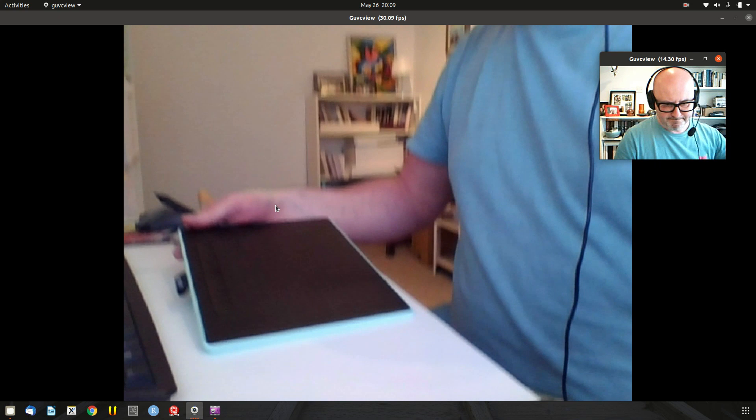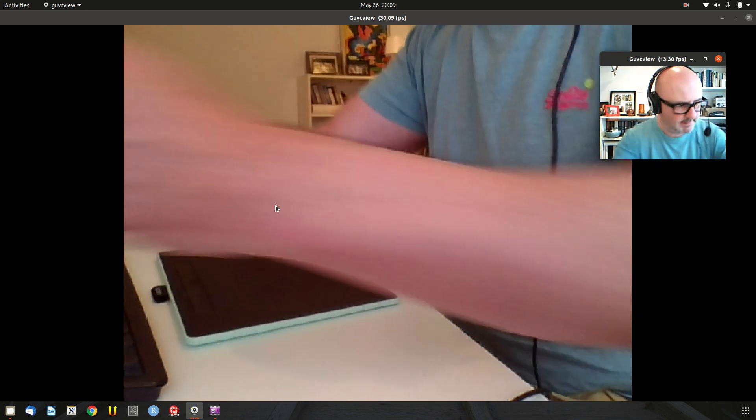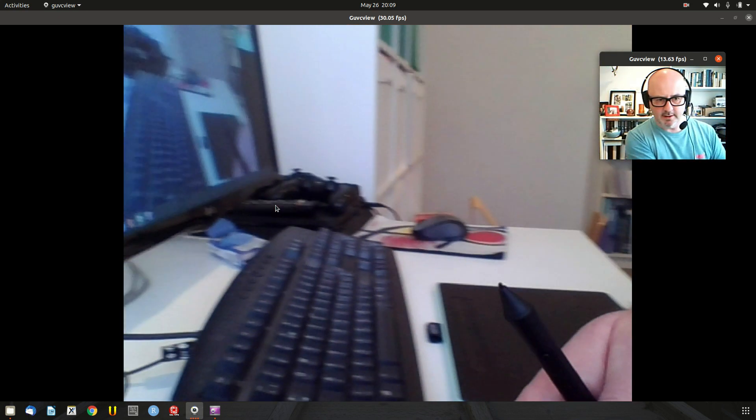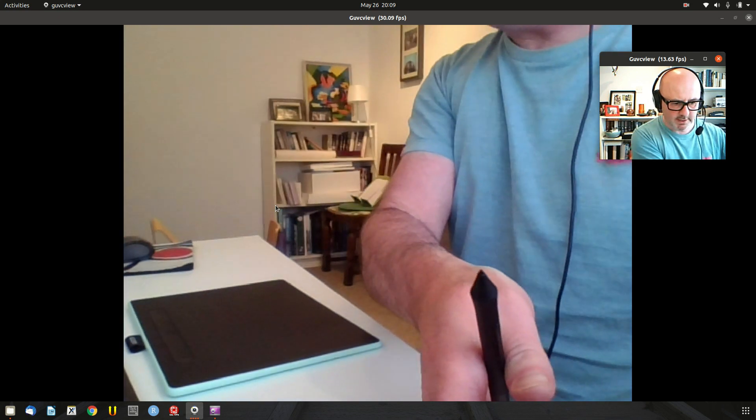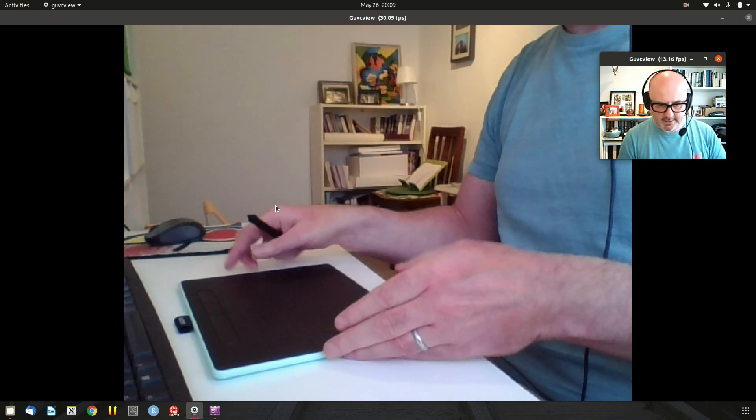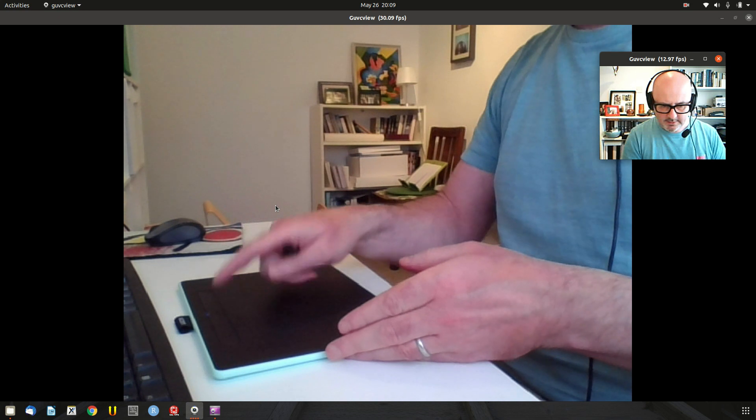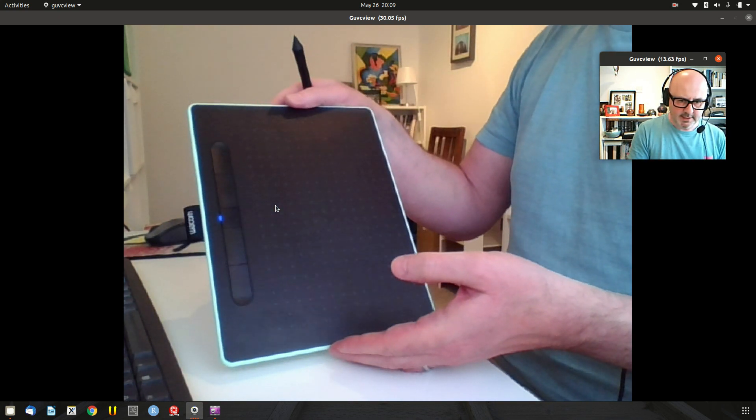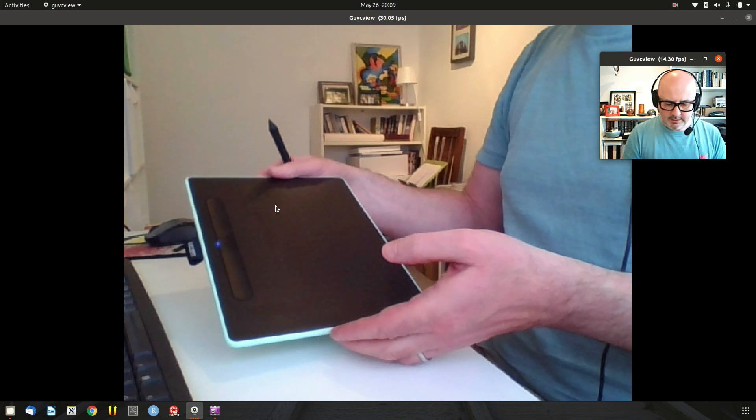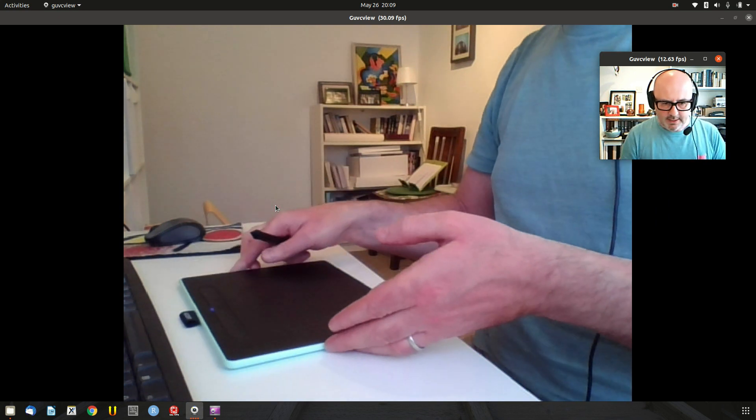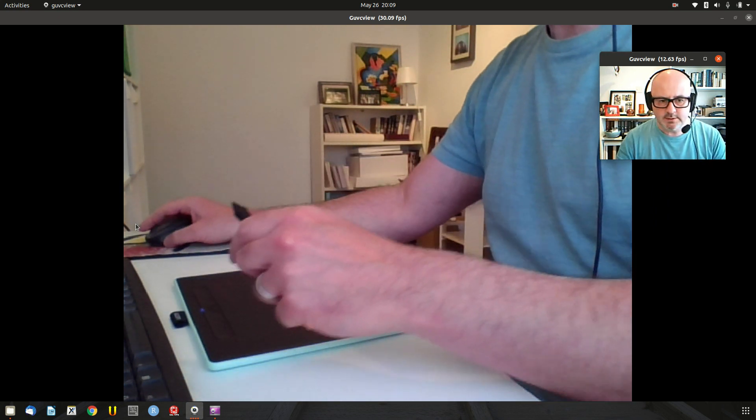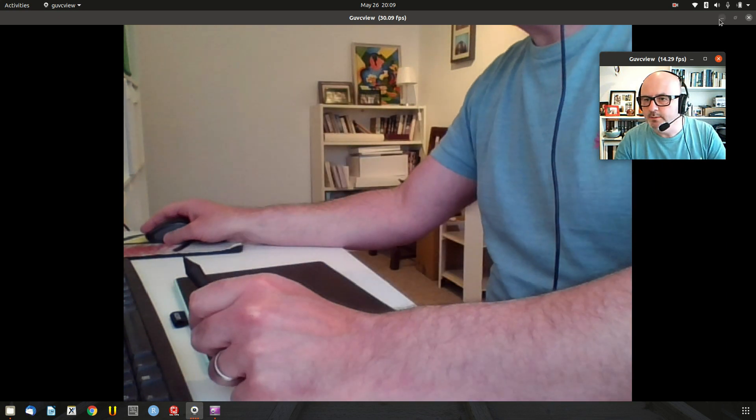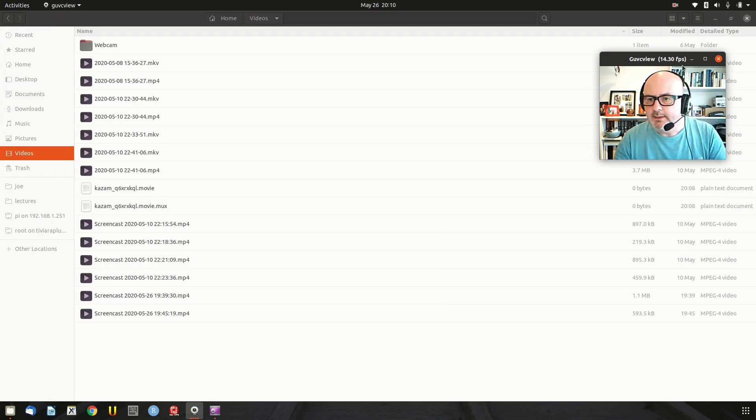So let me go ahead and turn it on. I'll show you the setup here. So I'm sitting at my desk at home. I've got a slightly larger screen here that I use for working during the day. And you press the single button here and you see the blue light. That means the tablet is connecting to the PC. And then what I'll do is I will start looking at the bigger screen.